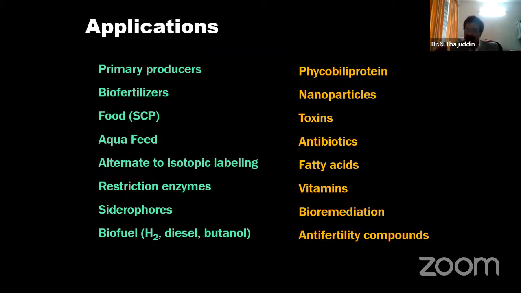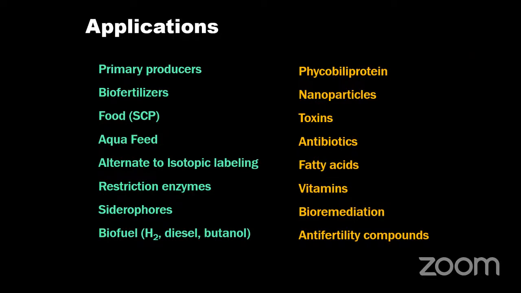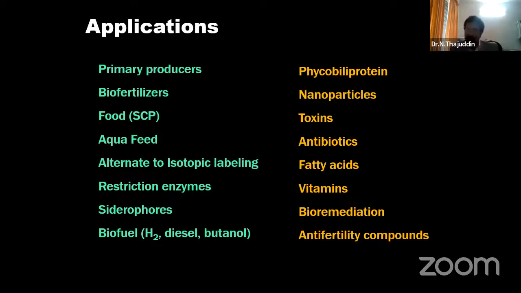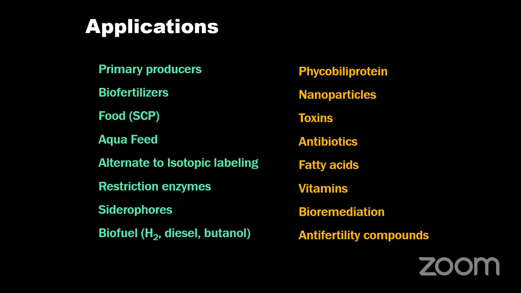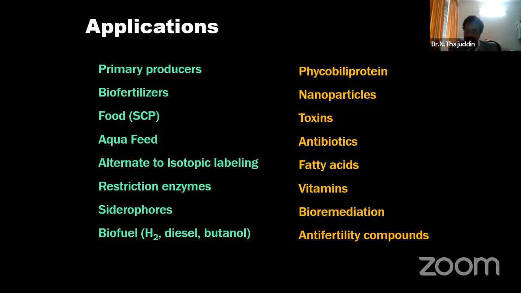And she found that there is an 80% sperm reduction. The remaining 20% of sperms are abnormal. Usually sperms have a single head and tail. And if you treat with the extract, we found all kinds of malformation: headless sperm, tailless sperm, single head with multiple tails, multiple heads with a single tail, all malformed. We can proclaim that there is 100% sperm reduction. So based on this result, she received one good project from the Ministry of Earth Science to continue this kind of research work on identifying the anti-fertility compounds from microalgae and cyanobacteria.